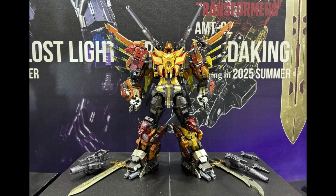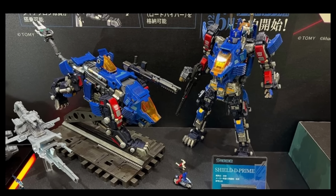But I don't think it's going to be that tall, though. Everyone's saying it's closer to Chug scale, and it's interesting they had it in its own display, not around other things to get a good sense for size and scale on it. But I think it's going to be around the 17, 18-inch scale. I don't think it'll be much bigger than that. I think their last one was around that height, maybe a little shorter.